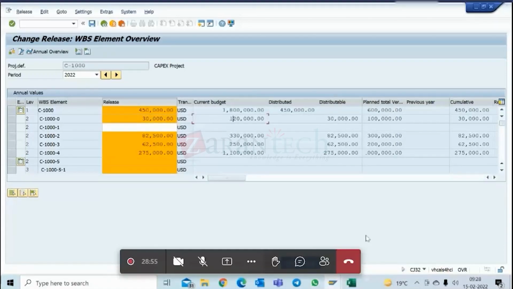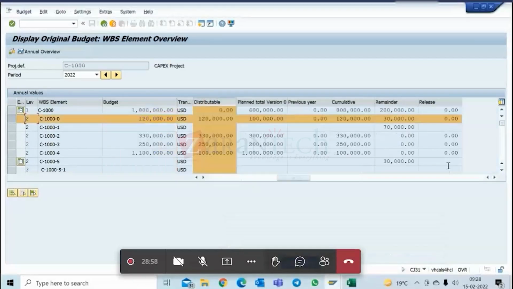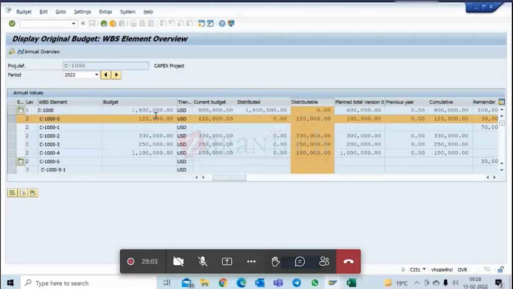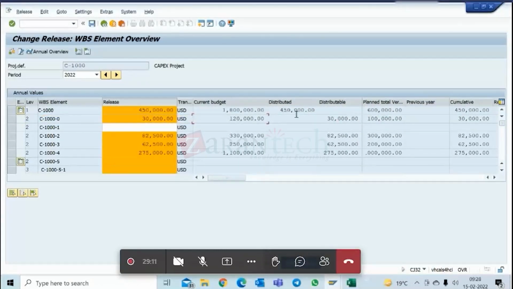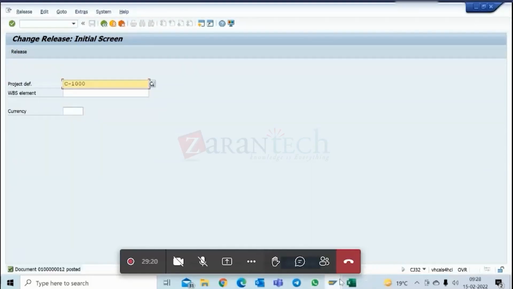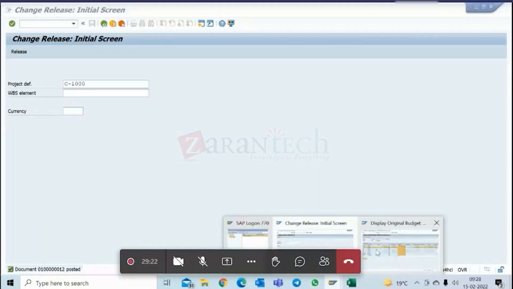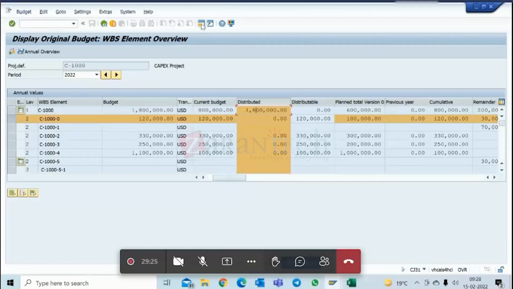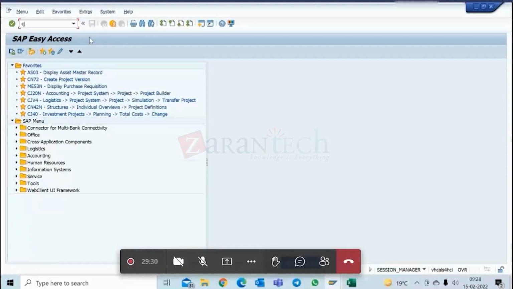No, no. In that other screen, this will come to 30, correct? But distributable will again be based on these figures only, this budget, because these columns are for budget. But that we will see here. The impact we will see here. Can we do that and see? Yeah, please. Okay, let us do this. Save this. Now let this document get posted. Let this screen be like that only. I'll open one screen and then we can compare. Display budget we will see.